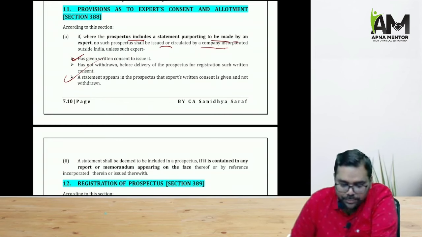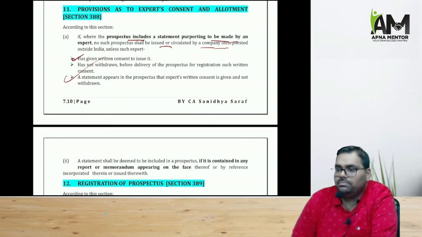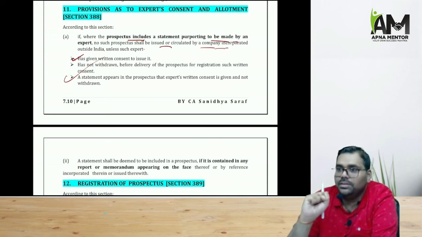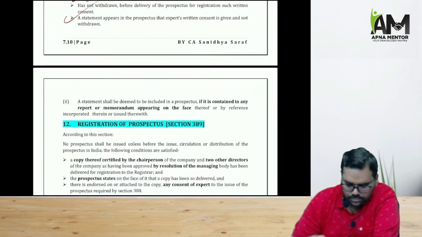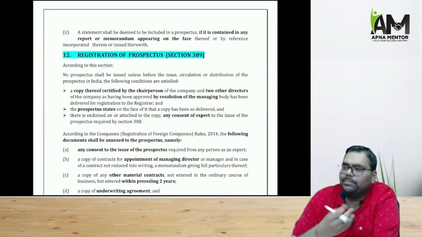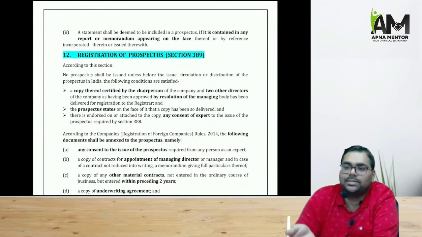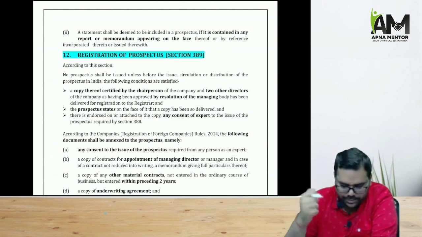What it is saying: if the prospectus includes a statement given by the expert, it's not compulsory. Company may give the statement of an expert, company may not. Do you think every company will have an expert's contact? No. That enhances the reliability for the public. If the company is including the statement of an expert, that will enhance the reliability for the general public. So big companies, when they issue their prospectus, generally get an expert statement included in the prospectus to enhance the trust of the public.